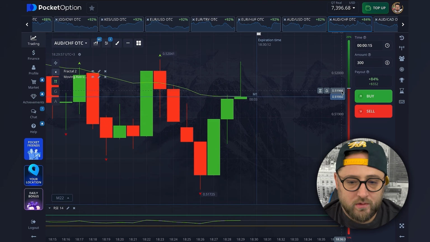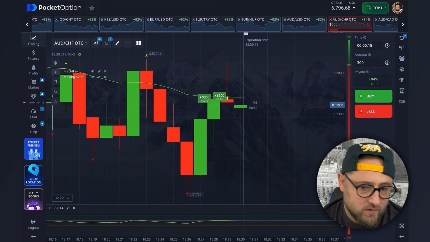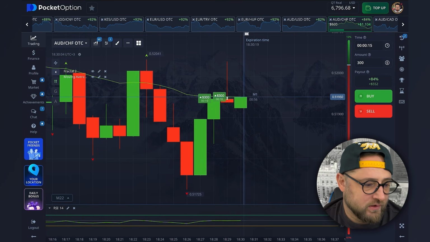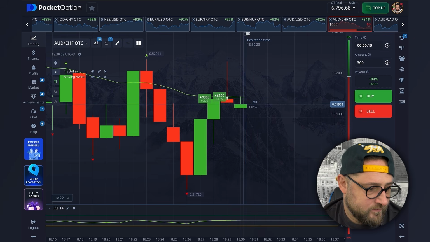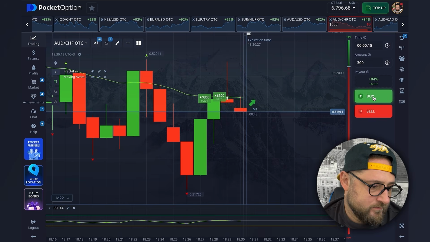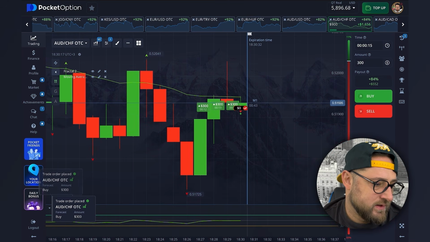Anyway, the result is not bad. Instead, you need to use a lot of martingale here. Now it's minus. Why do I open this?